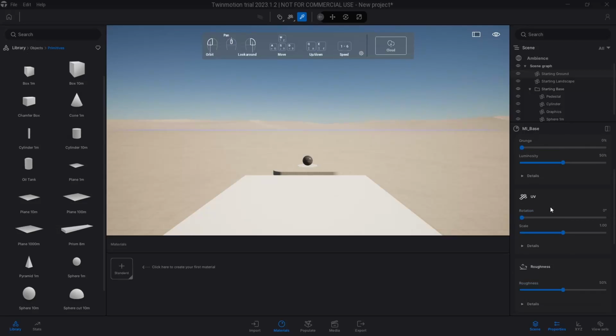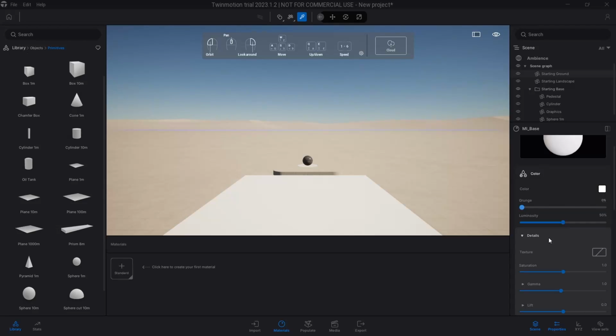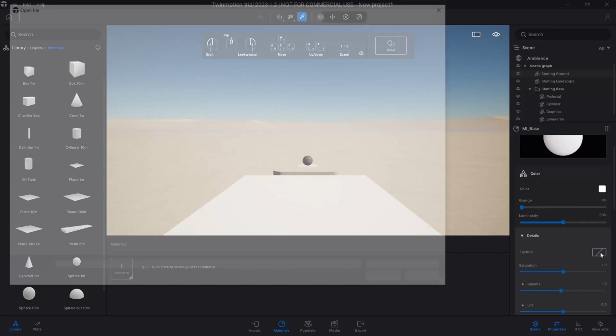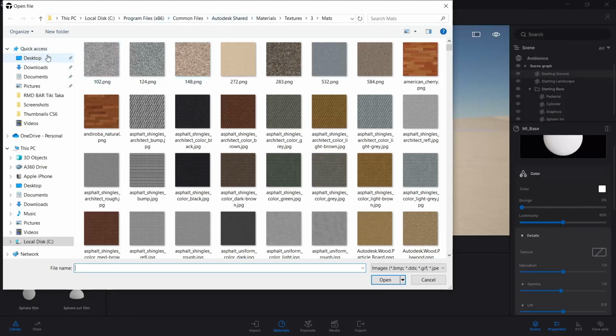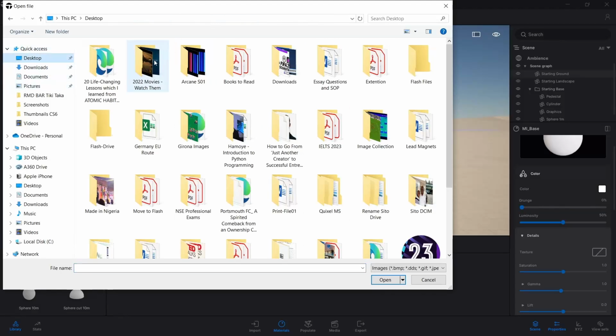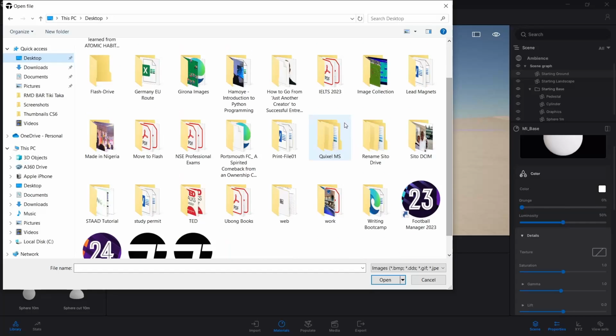So we're going to start with the first one, which is UV map. I think this is the color map. Okay, no, the color map is right under color. So you can see the details. You can hover over this and then click details, and then you're going to see texture. We're going to change the color texture now. Go ahead and click open. When you click texture, it's going to take you to probably somewhere else that you probably don't know. So find your folder, Quixel Megascans.